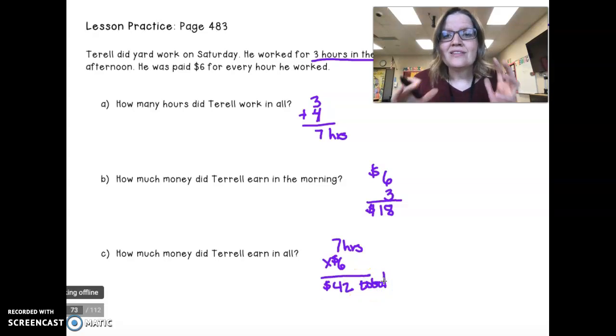I love, love, love math word problems, because they really reflect real life, and I want you to keep an eye out for your own problems like this in your life. And once you know how to do them, you can solve everything.